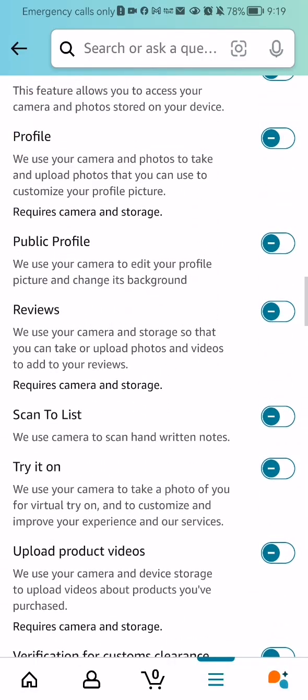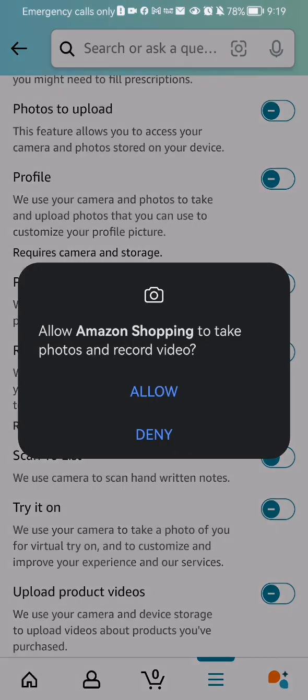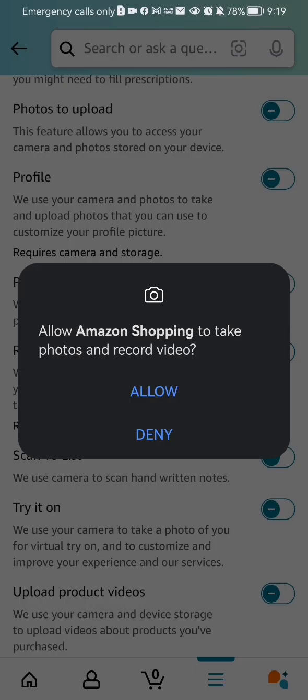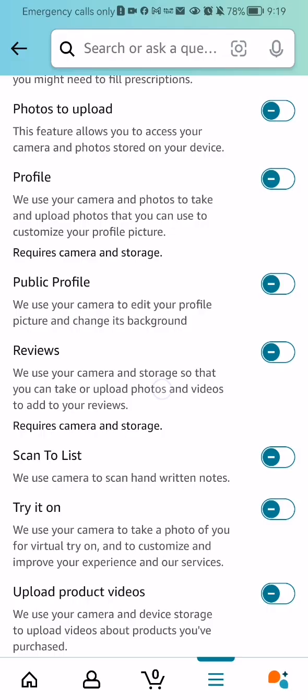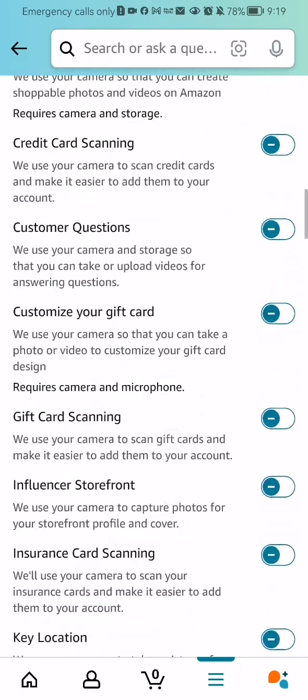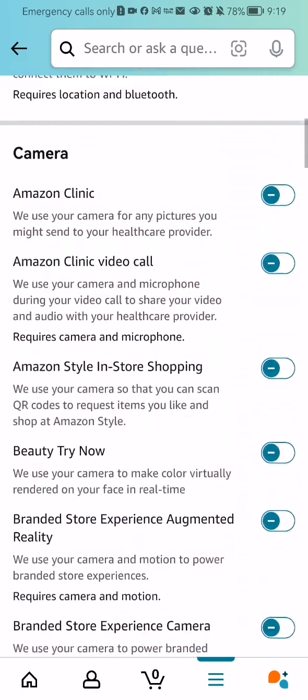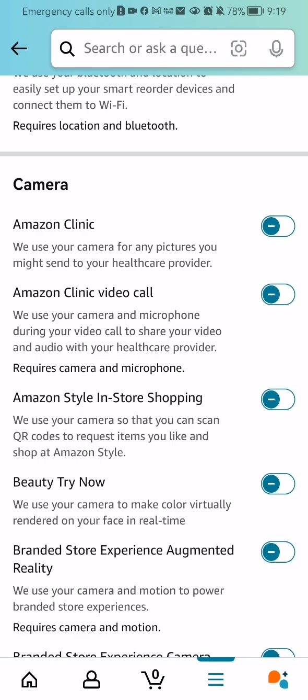Now you can just press on either of these and it will pop up to you an allow option, and if you press on allow it will be allowed. And you can see now it is a check mark there. So yeah, that is how you can see that something is allowed or not. Unless that is the case, everything else will be disabled, by default.